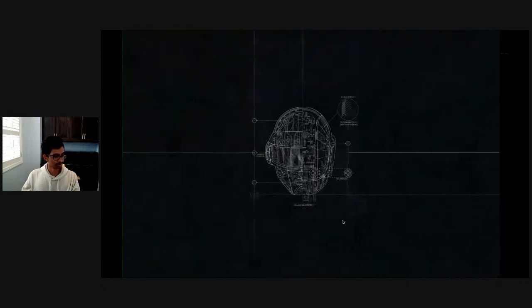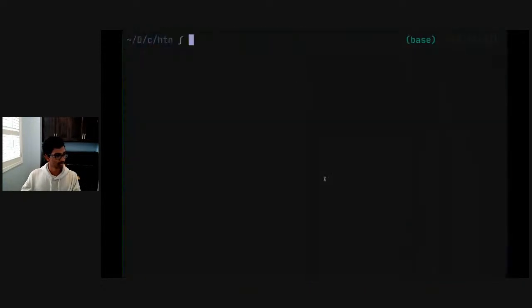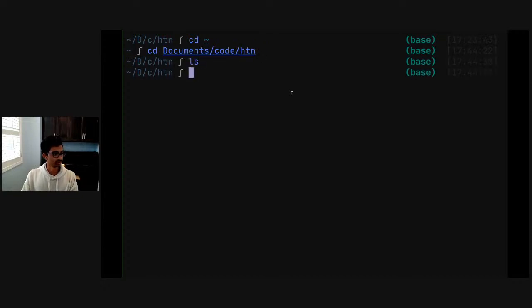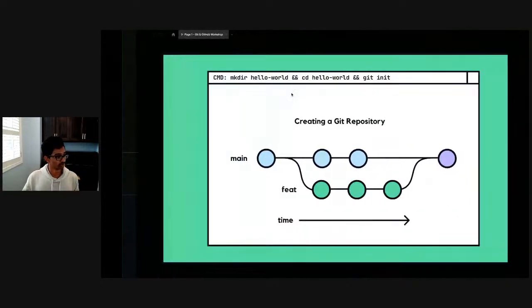I'm going to switch on over to my terminal real quick. All right, sweet. It doesn't matter which directory you do this in, as long as it's constantly accessible to you. If you want to go over to your home directory, go ahead and type in cd tilde. I'm going to be working out of a custom directory that I've created earlier. Now, as soon as it's done, let's go ahead and move back over to the Figma instructions.